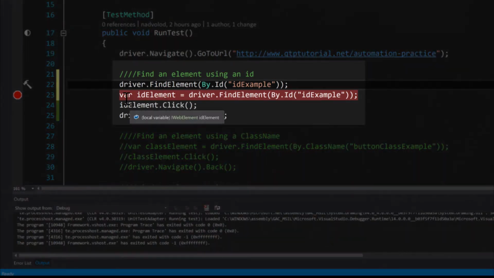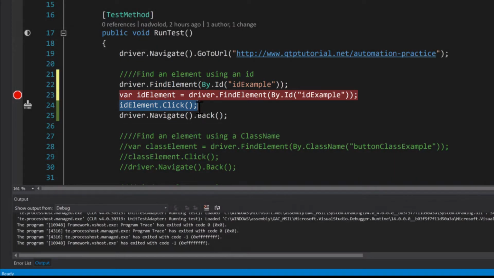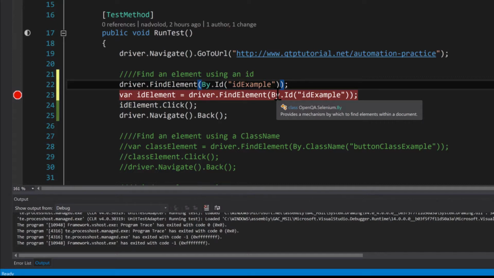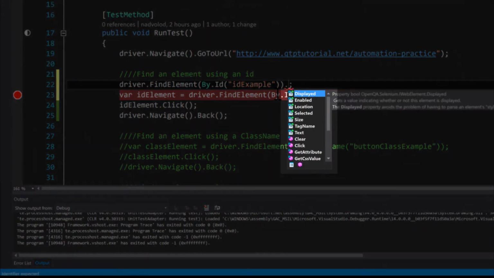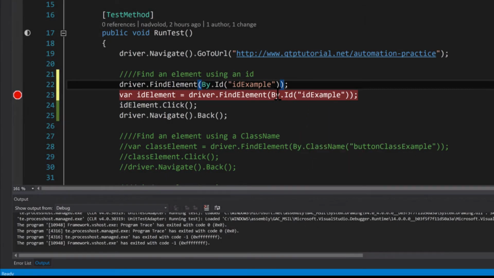Now, the good practice that I like is to store it in a variable, and then you can use that variable to do what you want, something like a click or a send keys or whatever. Other people, rather than do this, once they found the element, can go ahead and add more methods here, right? You can do a click here, or you can clear, or you can check different properties of that element. You can submit, and so on and so forth. You can do that in one line.